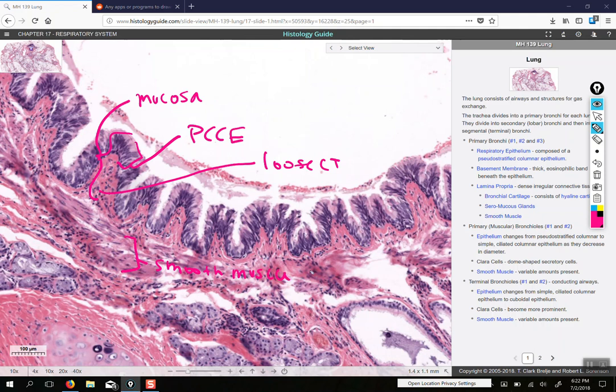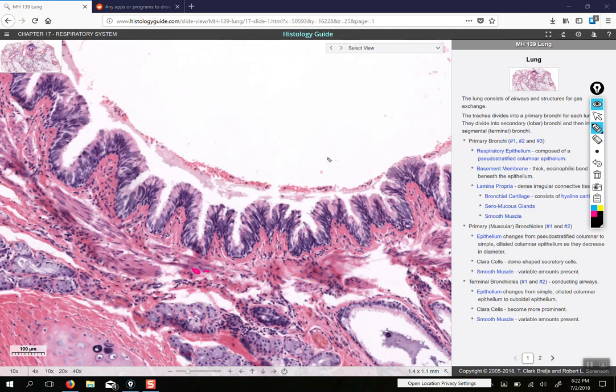So when there's a layer of smooth muscle outside of the mucosa, we call this a special name, and that is the muscularis mucosae. You can see little bits of it here. Okay, so that's that. Now let's go check out some seromucous glands and check in about my assumption about whether these things down here are cartilage plates or whether they are nerves, because there are nerves that innervate your bronchi and bronchioles, so it stands to reason that we would maybe see some nerves here.